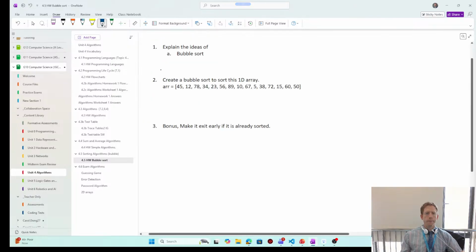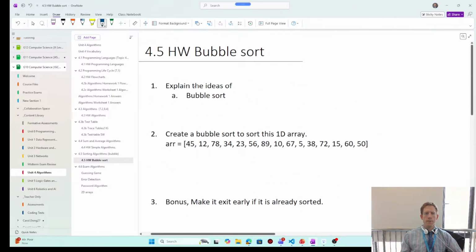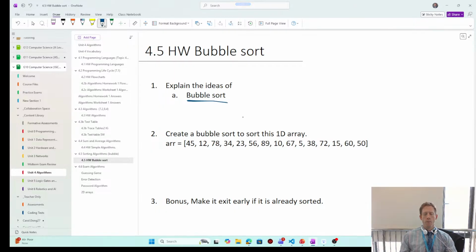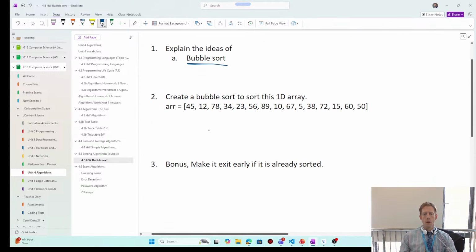Here are a couple of challenges for you. Explain what a bubble sort is in 3 words. What would you say? Create a bubble sort that's going to sort this data.